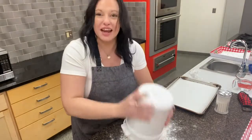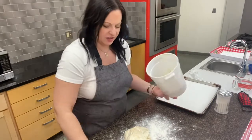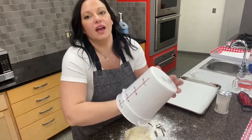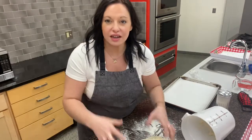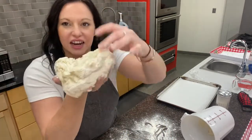We are back. Our dough has risen to twice its size. And now we're gonna turn it out onto a floured surface here. I'm gonna dig it out with my fingers here, get my hands a little floury. Scoop it all out onto our floured countertop here. And it is very spongy in texture. If you can see here, it's very, very spongy and airy and very sticky.